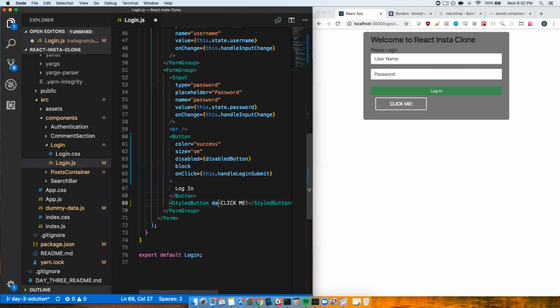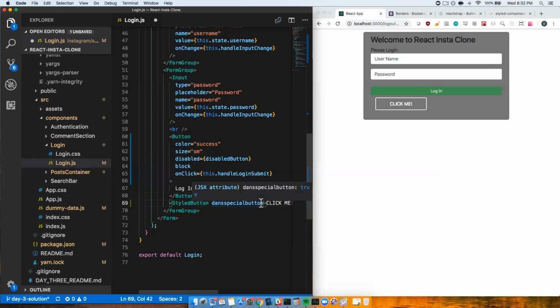Sure, this could be called Dan, right? I can call this anything we want. Dan's special button. Okay, this is just giving Dan's special button prop on StyledButton a Boolean of true, right? So that primary, block, disabled, all that stuff on Bootstrap matters for Bootstrap, but that doesn't matter for us. We can give any name to any prop we want if we're passing it ourselves, right? Okay, that's a great question because I don't want to get that confused.